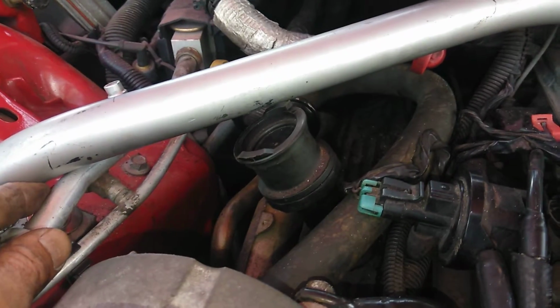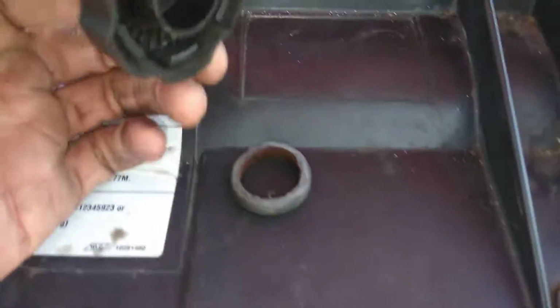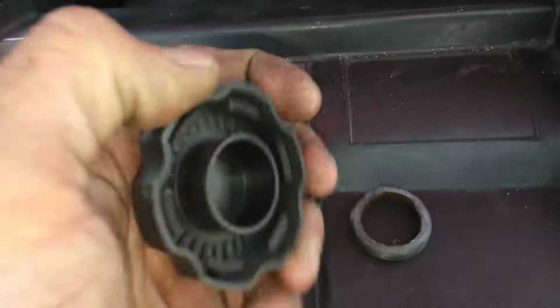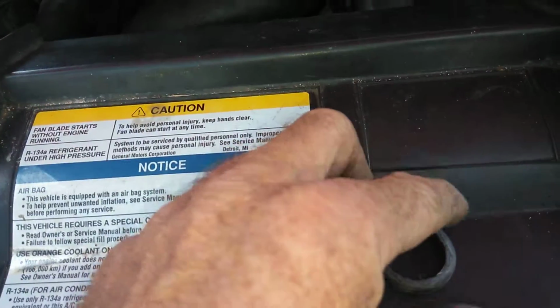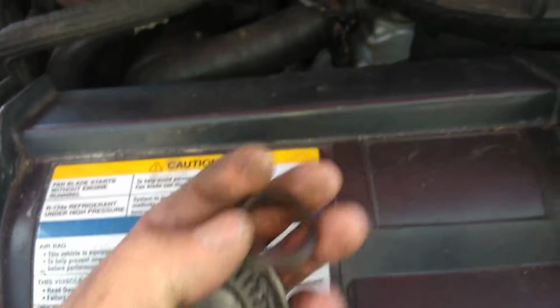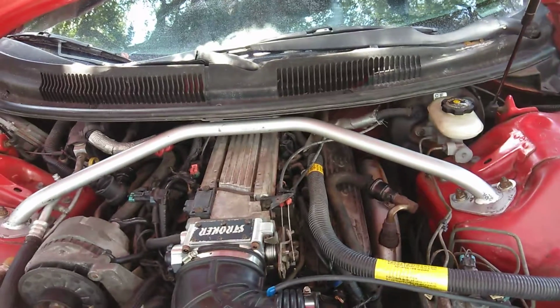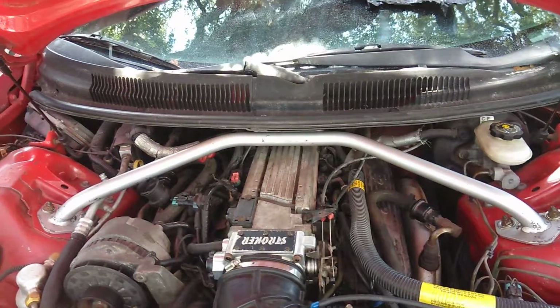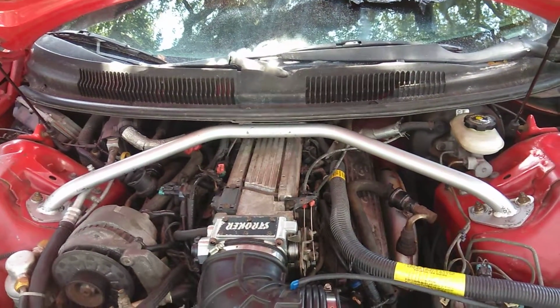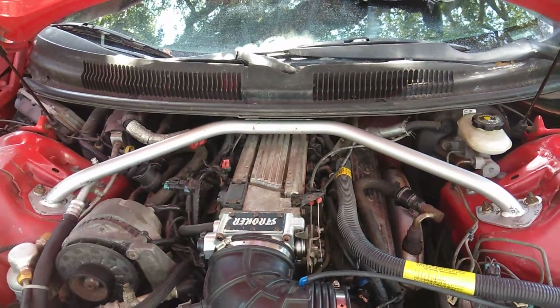So that's the modification I had to make. I had to waller out both holes a little bit, and then of course cut the cap. This part you can pull off. This other part, that's the threads I cut. So those are the modifications, and this is the BMR 93 to 02 F-Body strut tower.